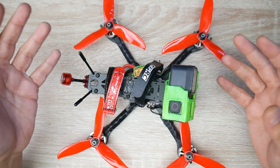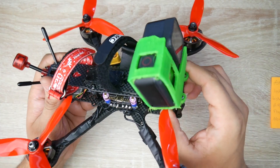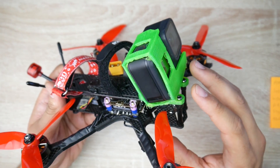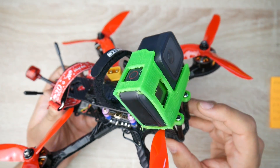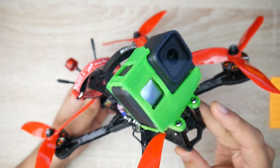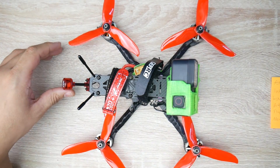First of all, let's start with some of the things that I want to modify or just change, and some of the things that I had to do. One thing I had to do was — since I 3D printed this mount right here, which I'll have linked down below — obviously it was in very terrible quality, but I didn't use any supports and it worked out pretty great. The thing that I really want to change, and it's really bothering me and affecting the way I fly, is actually the camera. The quality is not great.